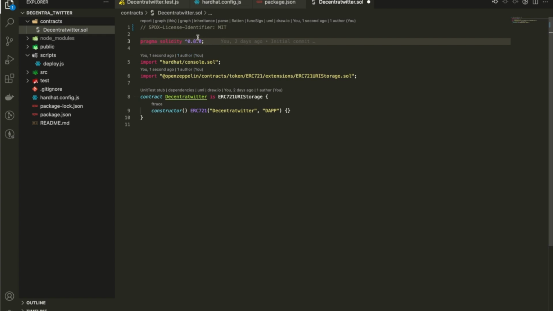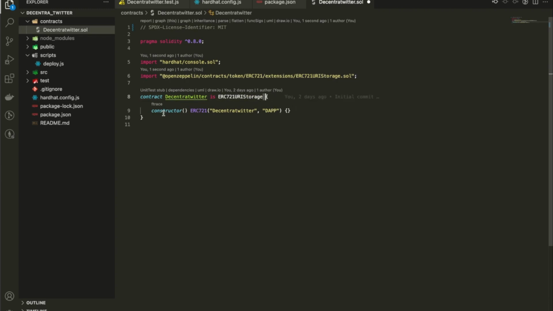And then we end every single line of code with a semicolon in Solidity. And we also import the OpenZeppelin ERC721 URI storage from the OpenZeppelin smart contract library. And then we go ahead and create the contract using the contract keyword, followed by the name of the contract, and then followed by all of the smart contracts that our main contract will inherit. So we're going to inherit the ERC721 URI storage contract that we've imported up here.